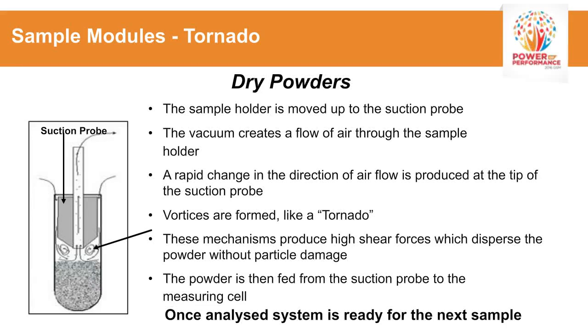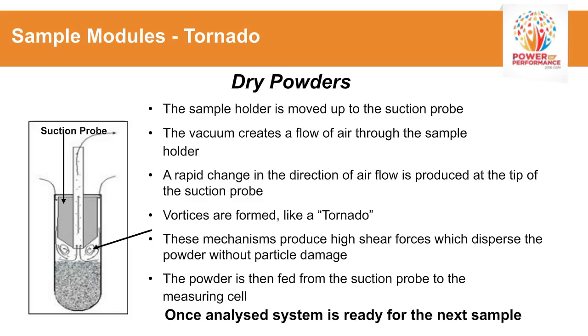A little closer up, what happens is we create vortices right above the surface of the particles. As the platform rises and particles start going through, the computer controls that platform because it wants to control the feed rate, so we have a constant flow of particles in front of the beam. Also these vortices are like little mini tornadoes, so it creates a very high shear area, and so you have high shear but low velocity, so you tend to disperse the powders very well. And with the low velocity, we don't want them banging around or hitting any hard right angles or anything like that.